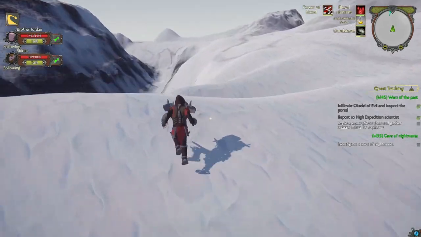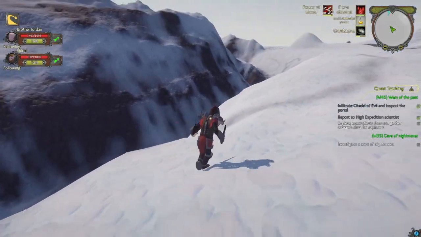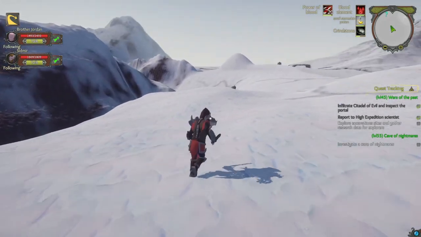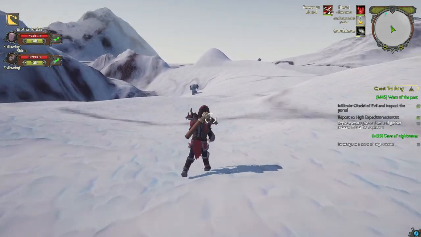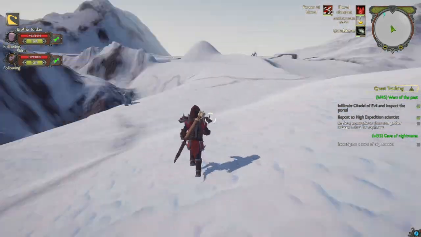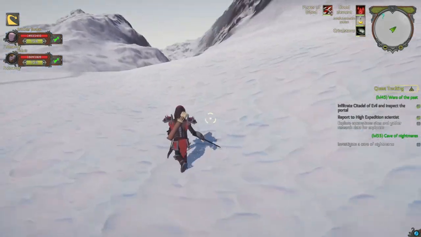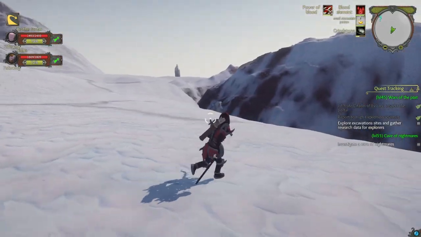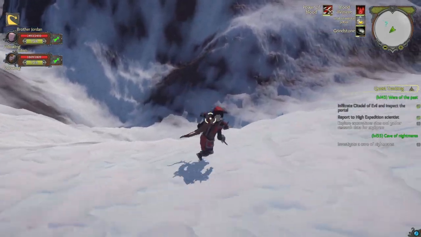Okay. Is this Cave of Nightmares up there? Do I have to go right around? I can sort of get up this way. These Yetis, these are disgusting. How tough they are. I'm playing on normal with this guy. Imagine Valky, how much trouble she's gonna have. You can come up here at like level 45. Oof.